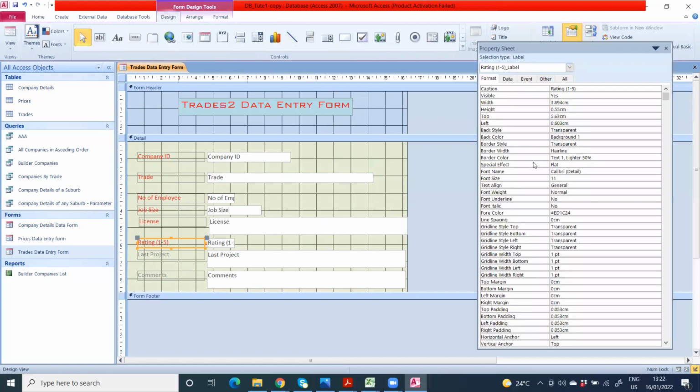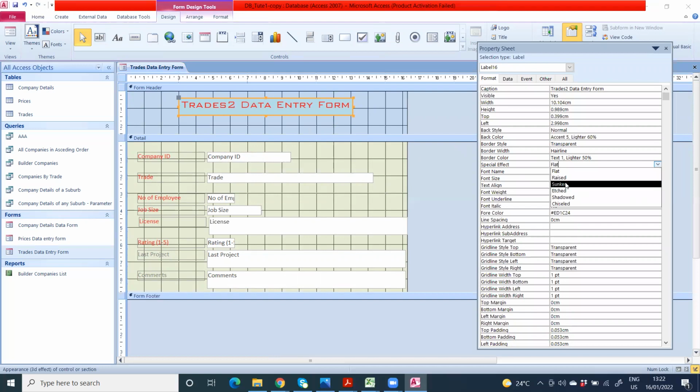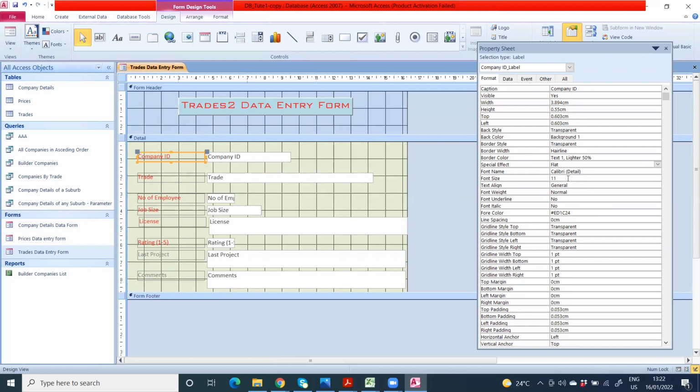Now here, if I want to look at this one, I select this one. I want to keep some special effect. This is at the moment flat, so I want to raise it a bit, and we want to raise this one as well. I'll be doing these formatting changes to show you the options we have in Access. Right?